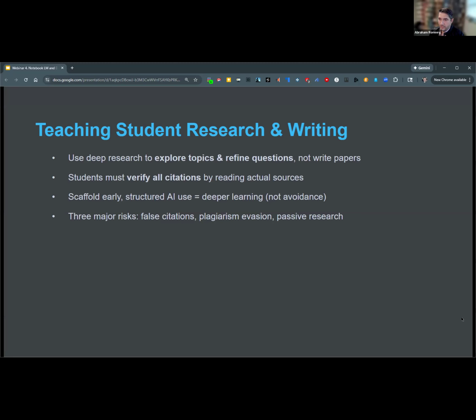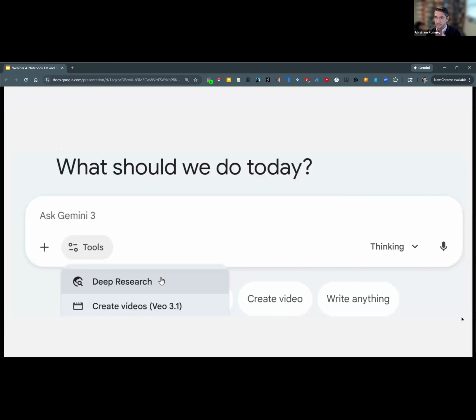And of course, we have the same issues with false citations, and especially this idea of passive research. We're seeing how quickly Kevin can put together sources, but to really process those sources would take a lot of time and reading. I think this can be a tool that can help us make our research and reading more effective. And if we use it that way, I think it can be pretty helpful.